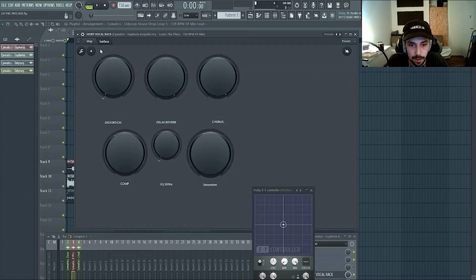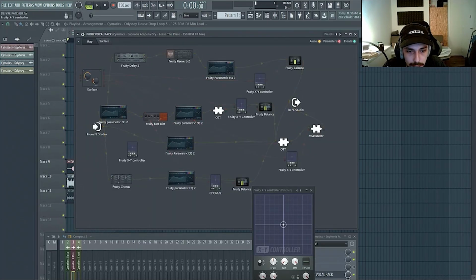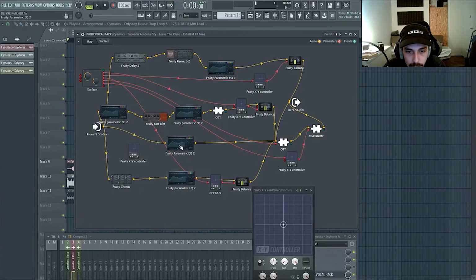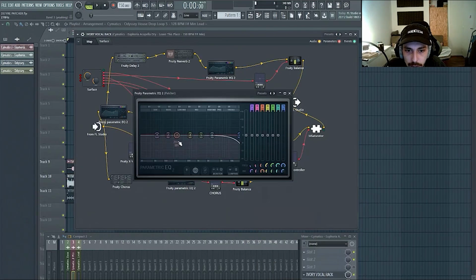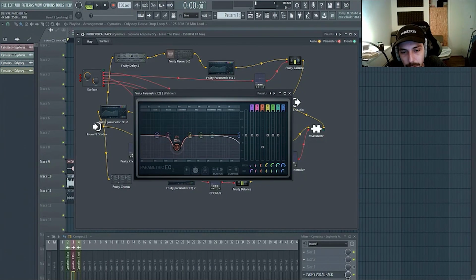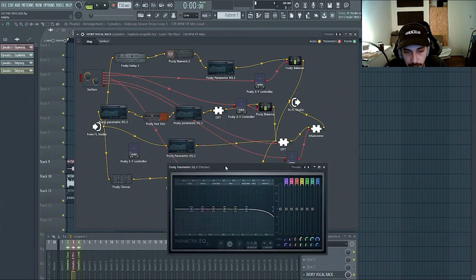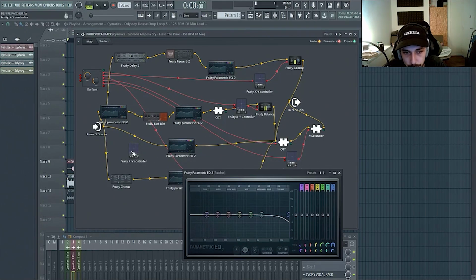Why I did this EQ 200 Hertz control is because, as you can hear in the vocals, there's a lot of presence here. And when you have a full track with a lot of instruments and bass-based instruments, you don't want a lot of stuff clashing here. So I'm gonna create a control that will allow me to turn this down a little bit for mix down purposes.